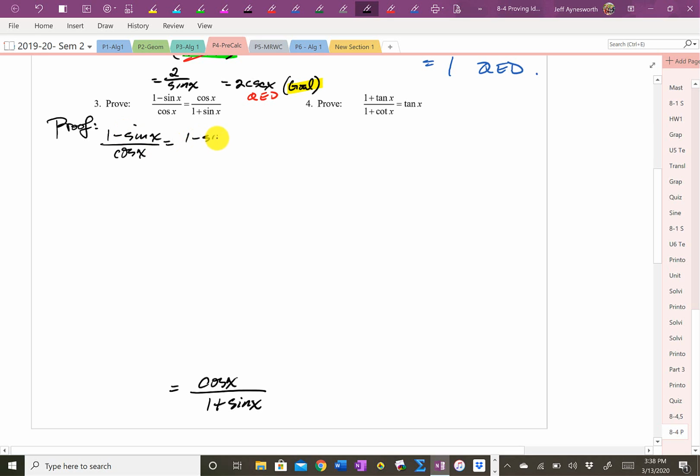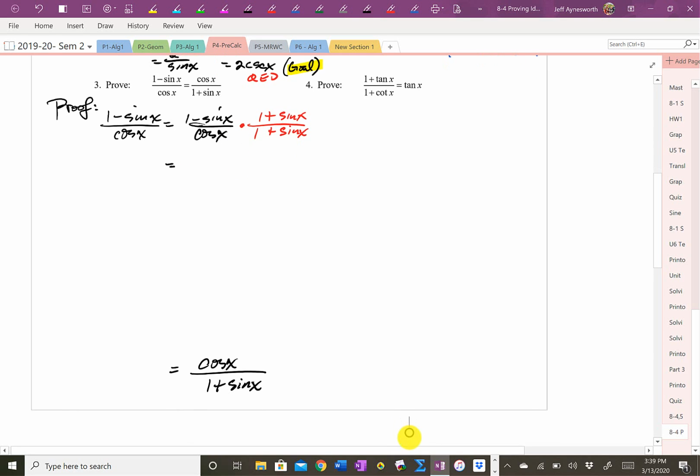So let me show you a mathematical trick here that I learned back when I was young. Whenever one's a difference and one's a sum, you multiply by the conjugate in the form of 1. That's this right here. So I'm going to multiply by the conjugate in the form of 1. Multiplying by 1 doesn't change the expression at all. It's still the same expression. It's just going to change the look of it.